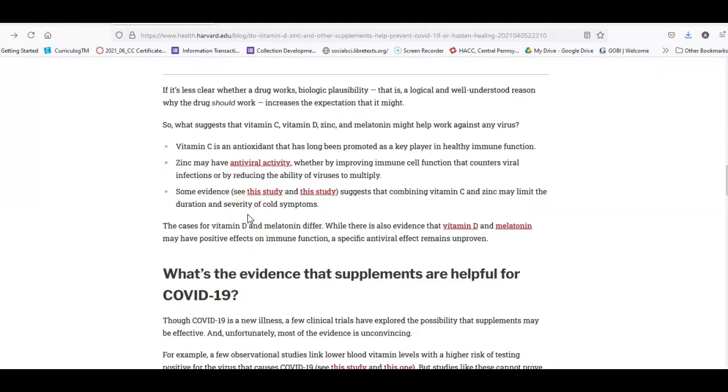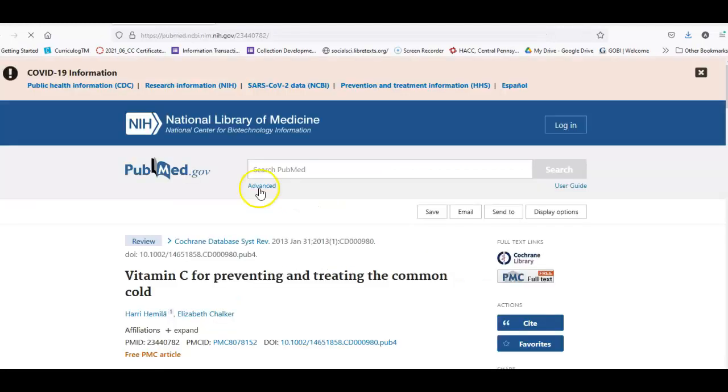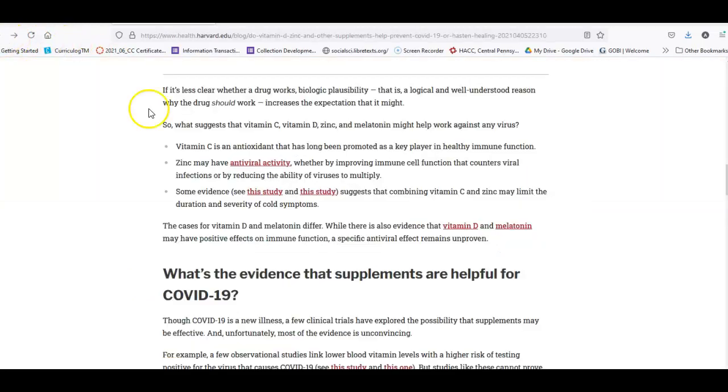Make sure that they are actually sourcing to what the website says that they are sourcing to. Sometimes websites will mention studies or even have links, but when you actually click on them, they don't take you to where you expect, or they may be linking to uncredible content, or the information could be taken out of context. So in this particular study, it looks like they are linking to National Library of Medicine, which is another reliable source.